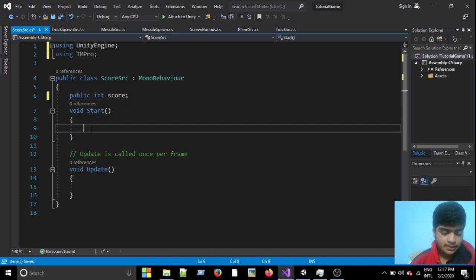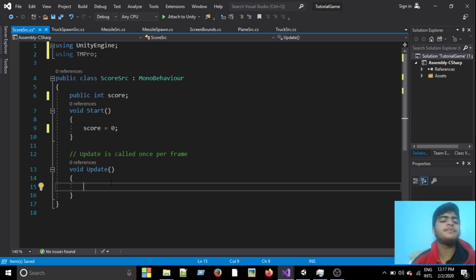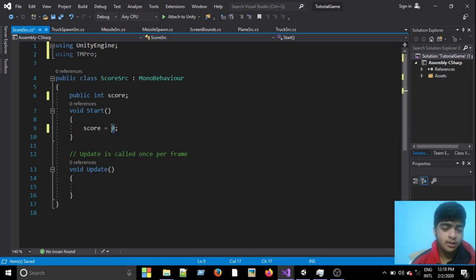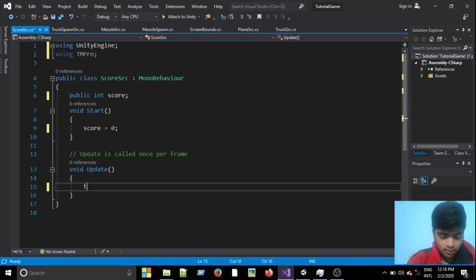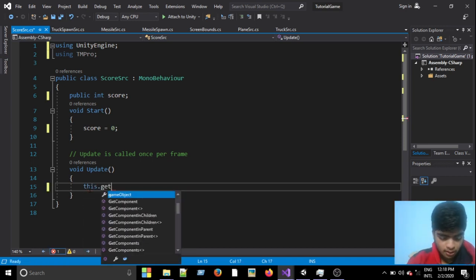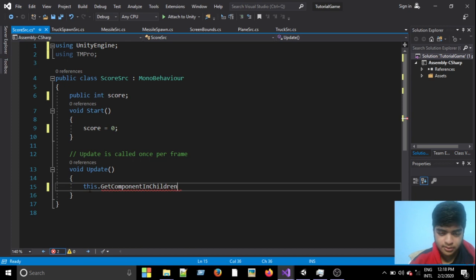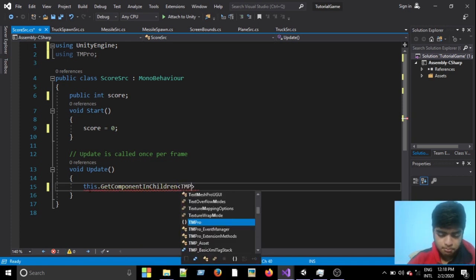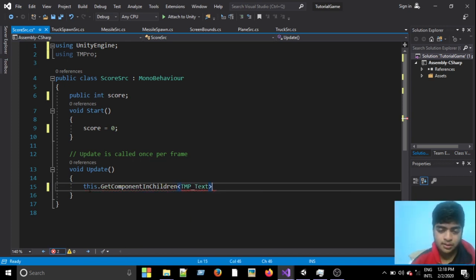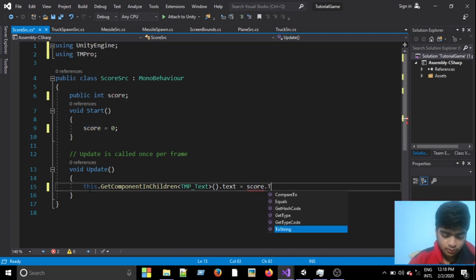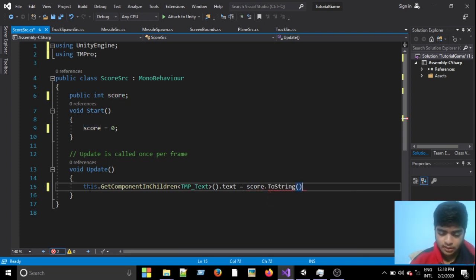The score at the start would always be 0, and the text of this component should be equal to the score. So this dot GetComponentInChildren TMP_Text, as we are using Text Mesh Pro, dot text equals score, and now we need to typecast it to string and like that.